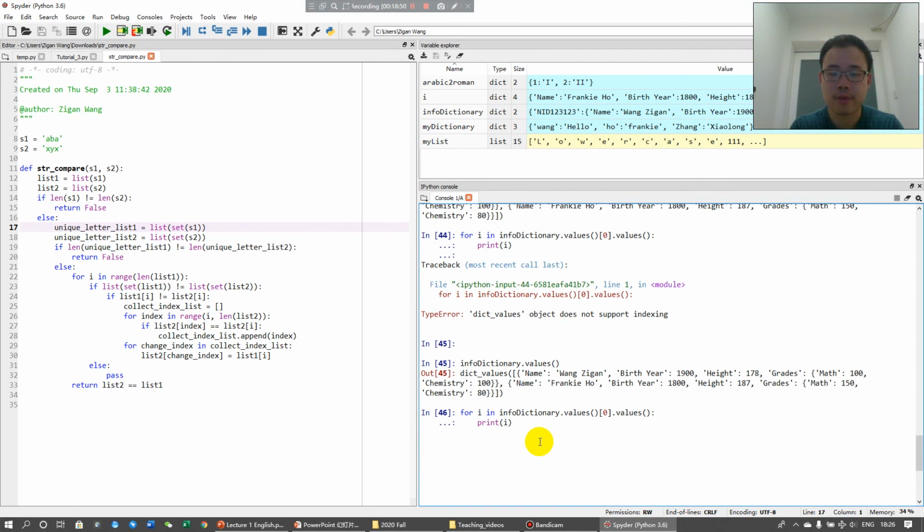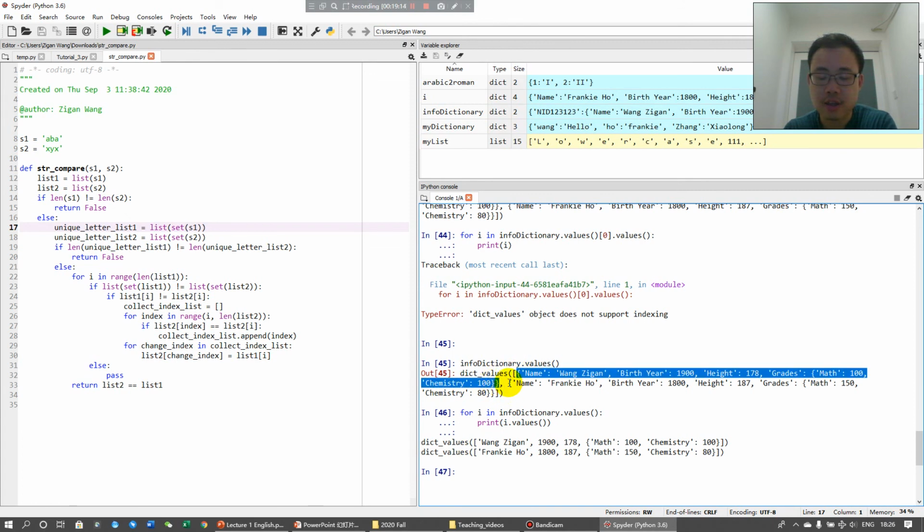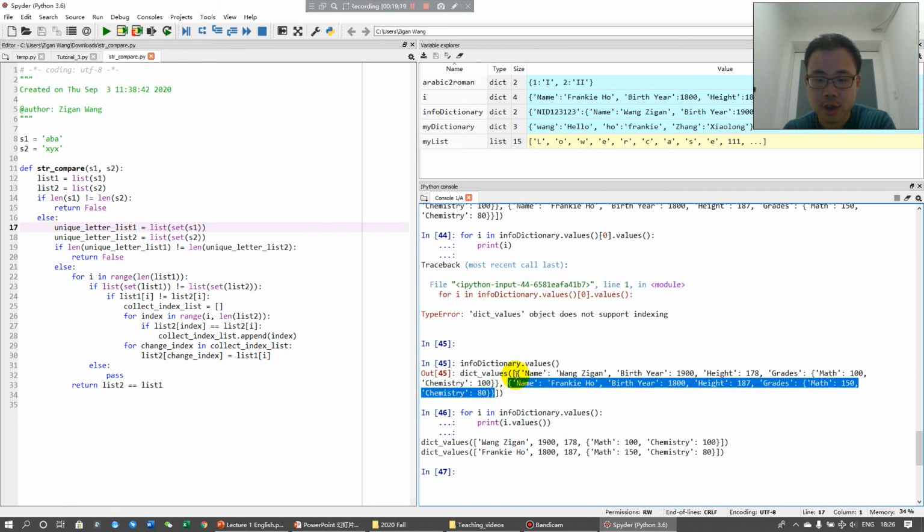So if we want to really print out everything, it looks like we can only do this. Okay. For each i, the first i is this dictionary. The second i is this dictionary. And for each i, you print out the values of i, which is a dictionary. Okay, you can only do this.